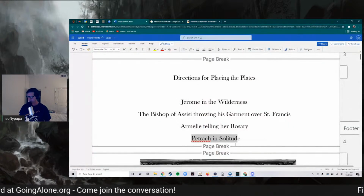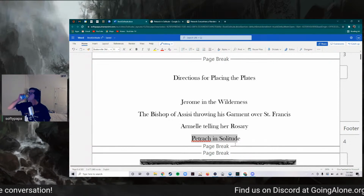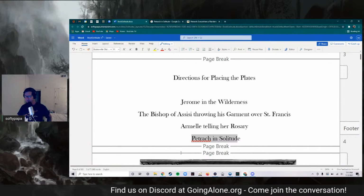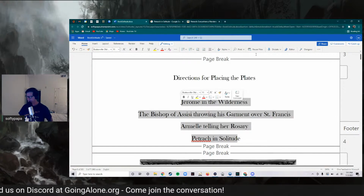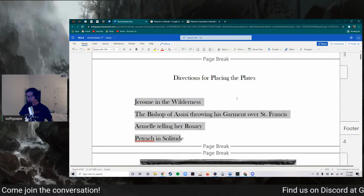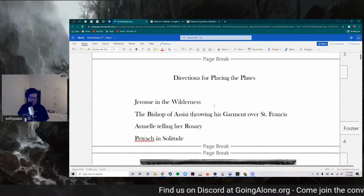So, Petrarch in Solitude. So that must be what this engraving is. Okay, let's put a left justification there, shall we? Put that up there. Left justified. Well, let's just put it in the way it's supposed to be.